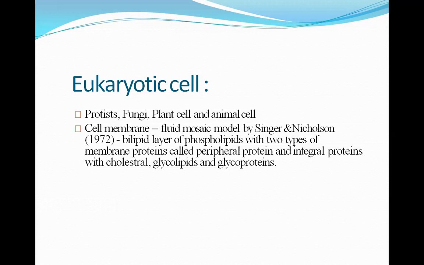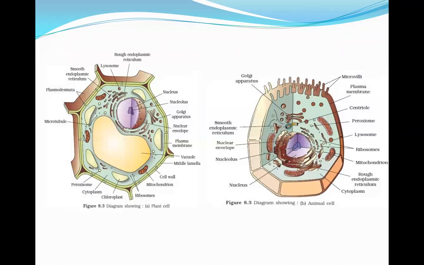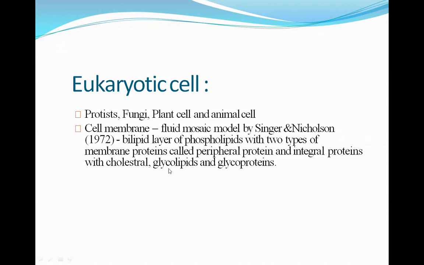These two proteins have a proper function in the cell membrane. They are responsible for exchange: whatever needs to be exported out from inside the cell, these proteins open and send the particular things from the inner side to the outer side, right? You can see here the glycoproteins, glycolipids and cholesterol. These three are helpful in maintaining the structure of the cell membrane, right? The peripheral proteins are present on the periphery and the integral proteins are present in between the two phospholipid layers, right? Integral means in between and peripheral means on the periphery.